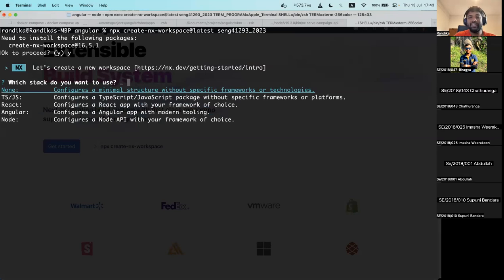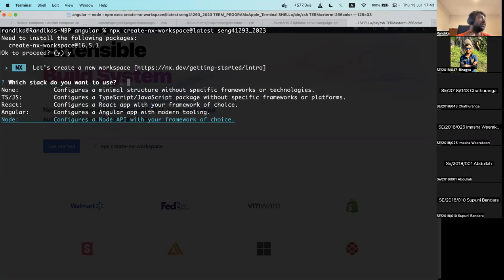You can create an empty space, so there is no specific framework or technology, or you can create a JavaScript based package without a framework, or you can create a React application, or an Angular application, or just a Node application. So today, don't worry about this.